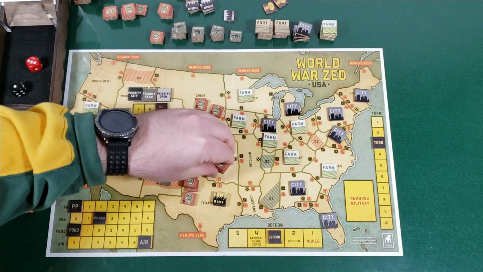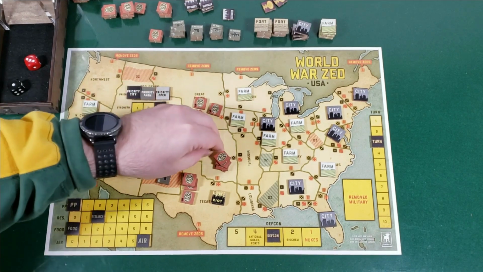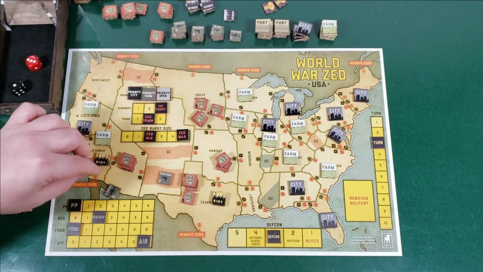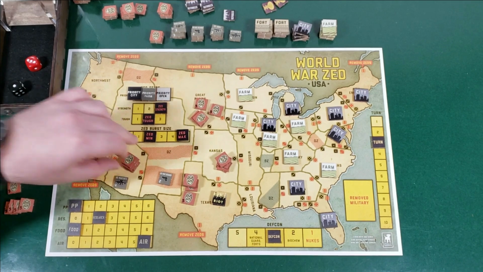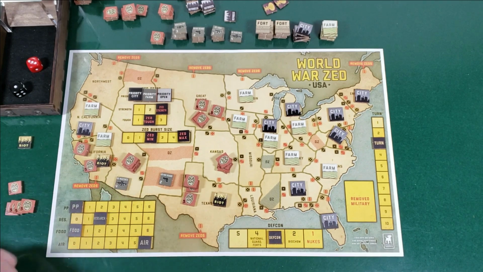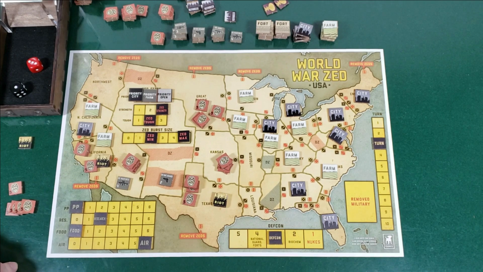Let's see, you can place them in any open area. I don't know if I like that idea there. How about here? Yeah, maybe there. Okay, cool. All right, U.S. Marines are getting deployed to Arizona. So at the end of my phase, if I have combat units in the same region as Zeds, they can attack. So my U.S. Marines are going to attack the Zeds here.